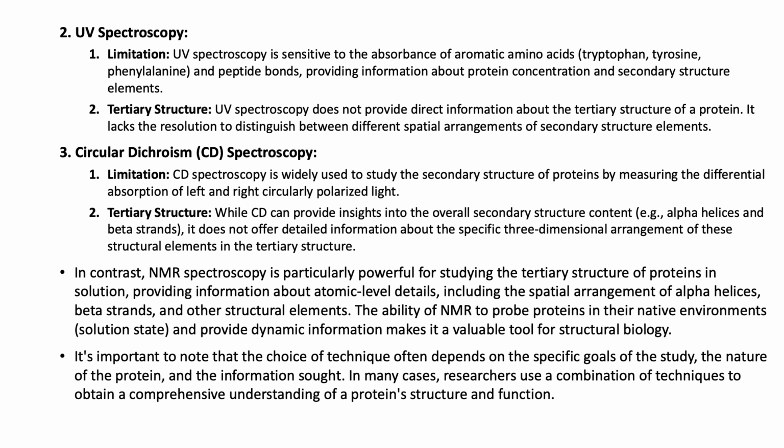In contrast to these three methods, NMR spectroscopy is particularly powerful for studying the tertiary structure of proteins in solution, providing information about atomic level details, including the arrangement of alpha helices, beta strands, and other structural elements. The ability of NMR to probe proteins in their native environment, which is the solution state, and to provide dynamic information makes it a valuable tool for structural biology.